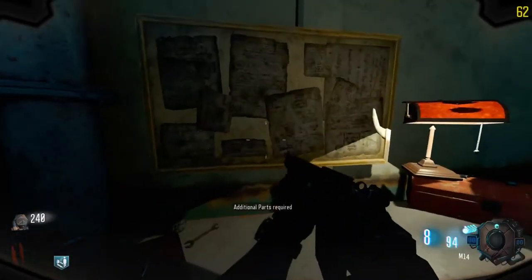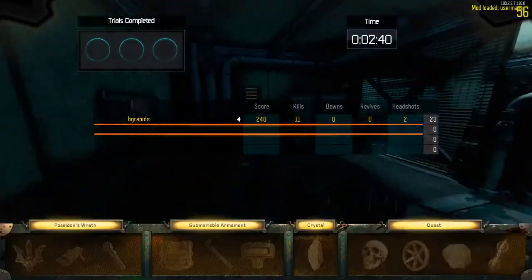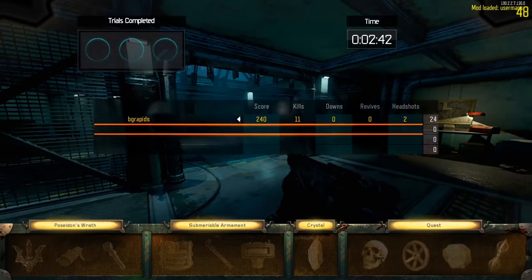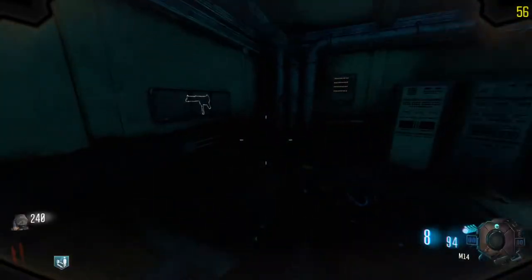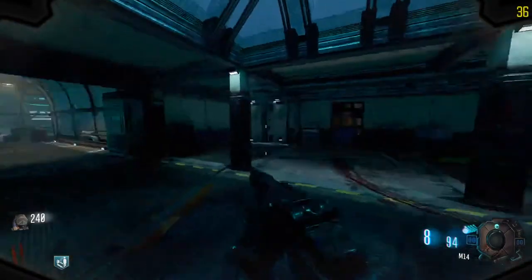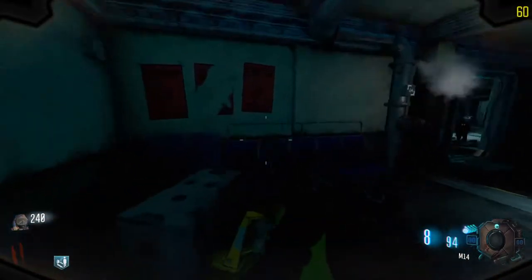Required, alright. Buildable. Oh yeah, I forgot. Check. Oh, so I got Poseidon's Wrath, Submersible Armament, Crystal Quest. Poseidon's Wrath looks like a wonder weapon, my best guess. I see it's got all like Black Ops 1 weapons too.